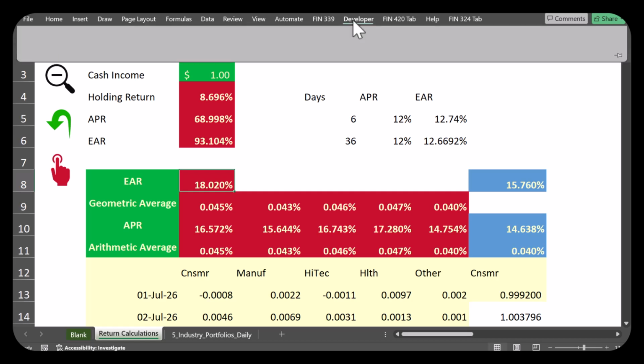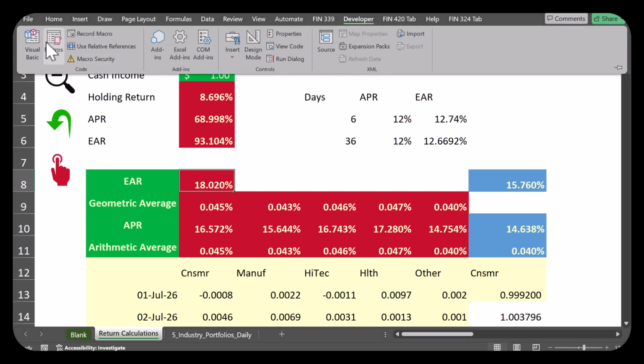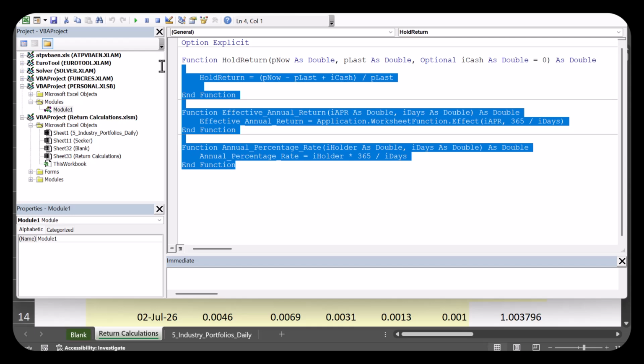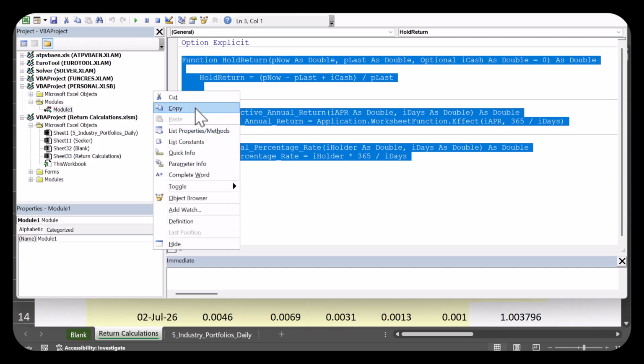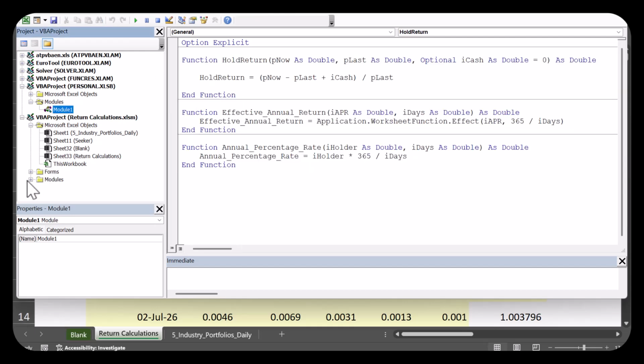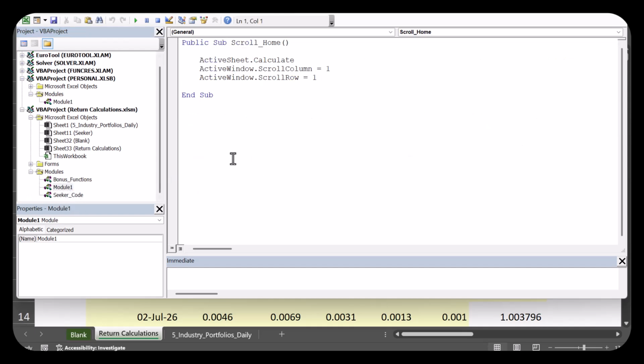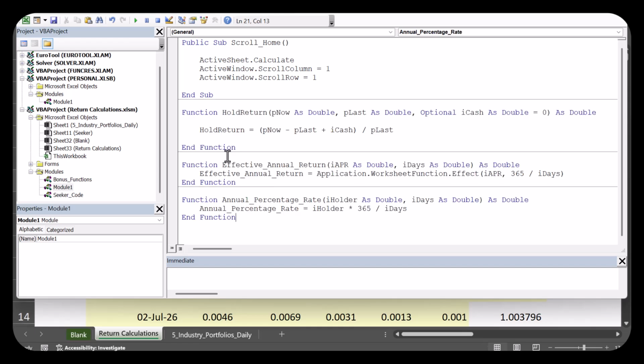Well, I'm going to copy these back to this, so that I don't have to refer to the personal Excel book. Let's do a function, geometric average return.